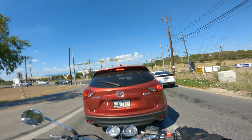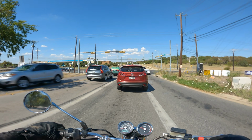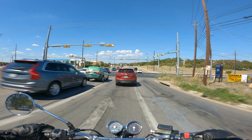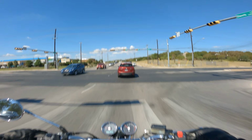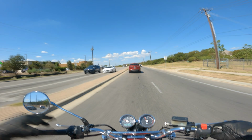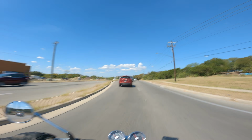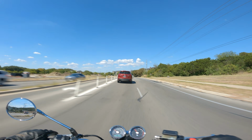Is it my favorite bike that I've ever ridden? Do I think it's the greatest thing since sliced bread? Absolutely not. And I do want you guys to know that. Just because the Enfield grew on me a little bit does not mean that it's now my favorite thing ever. A lot of people get into this zero-sum thinking with this sort of thing, where it's either 1 or 0, baby. Like, you either love something or you hate it.